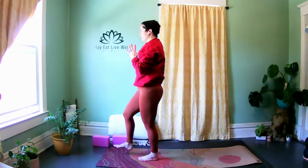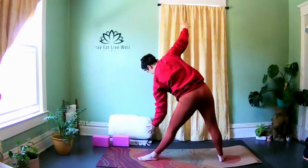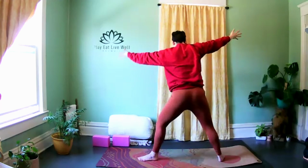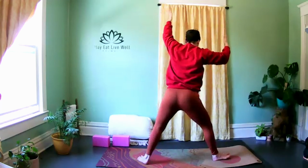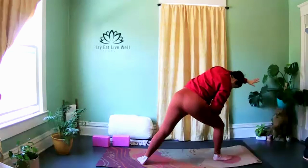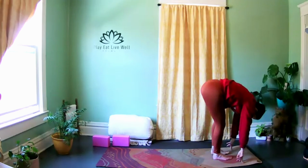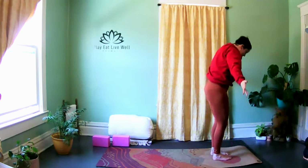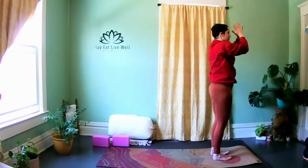Inhale, shift the weight into the left foot, stepping our right foot back. Opening up into triangle. Inhale, horse goddess. Exhale, back of the mat, extended side angle. Inhale, unraveling, picking up the heel. Exhale, step the feet together to the back of your mat. Inhale, root to rise. Exhale, hands to heart.